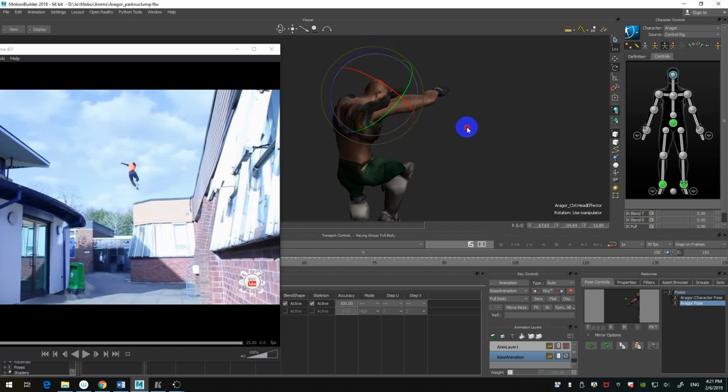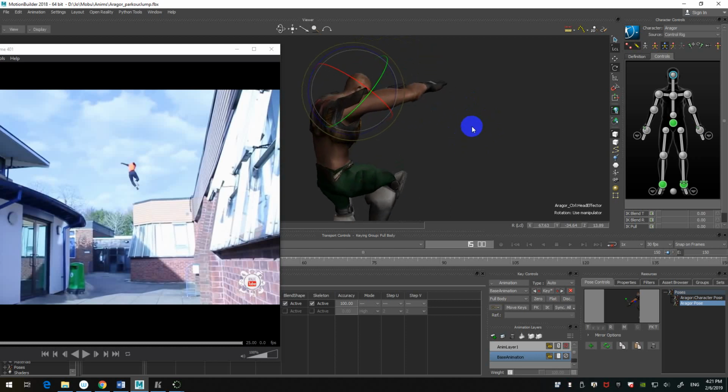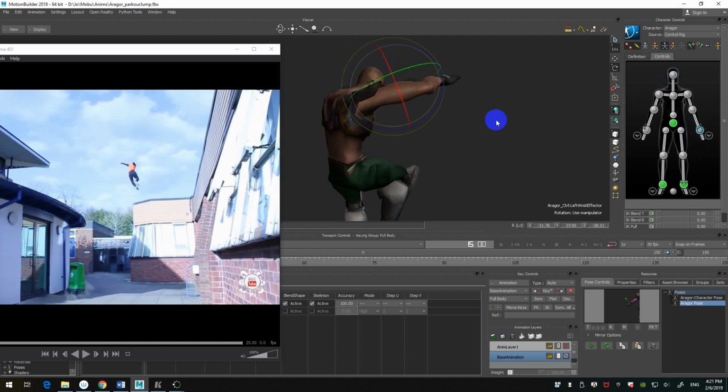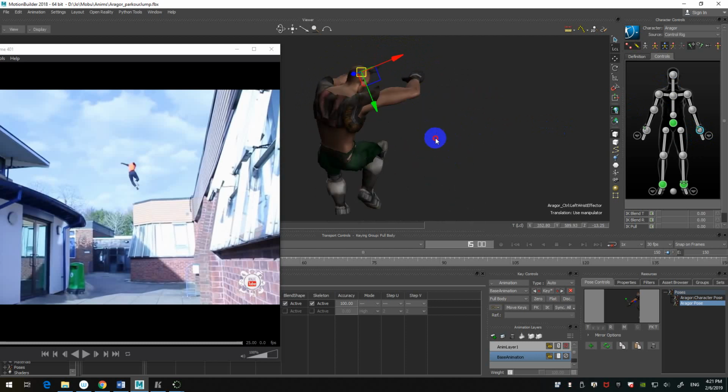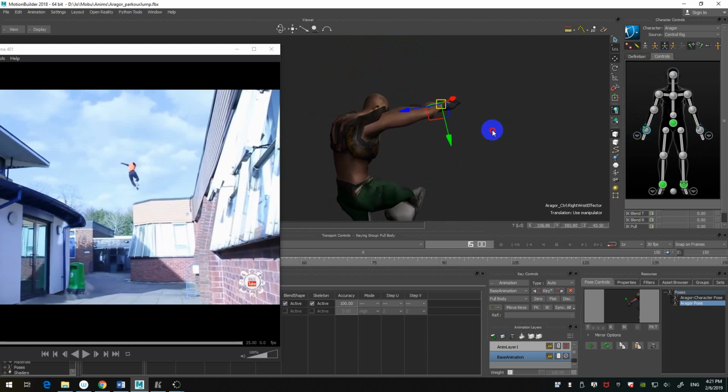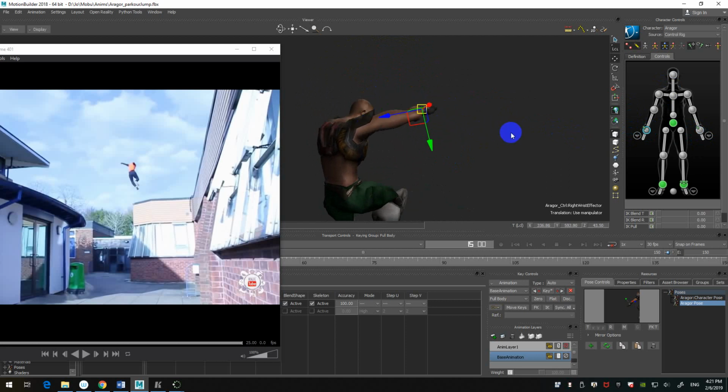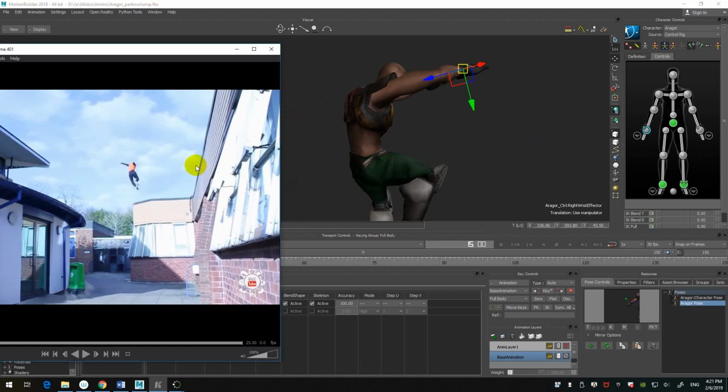So you never get this big discrepancy between the head and the rest of the body. So this one is a bit tricky. So it's moving down and up. Okay.